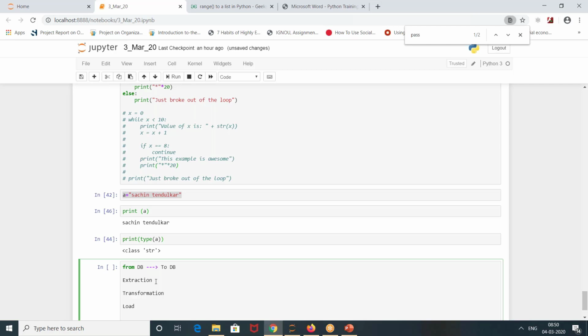So the source might be a text file as well, right? Yeah, it could be anything. It could be a text file, it could be an Excel sheet, to the next DB you want to dump, a new DB, if you want to migrate into a new DB. Right. Okay.